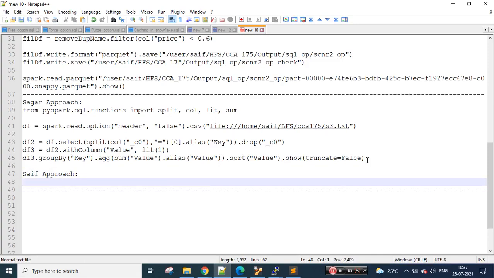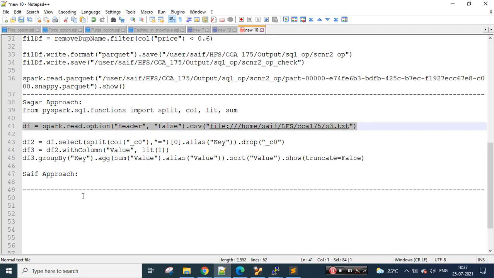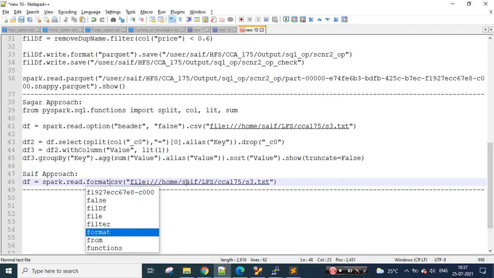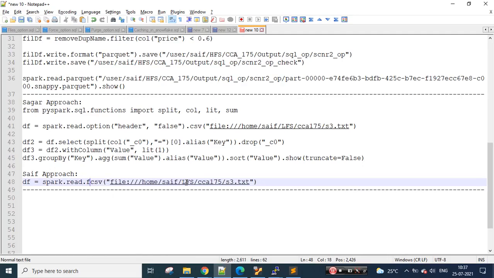Data frame dot read dot name. Okay, now let's copy his quickly. Control C, Control V. So what I'm trying to do is spark dot read dot. I have not done this. Again, you can do it like this also: spark dot read dot csv, directly you can write. Again, it's a way of writing the syntax. And then I did toDF and I gave the column name as name.